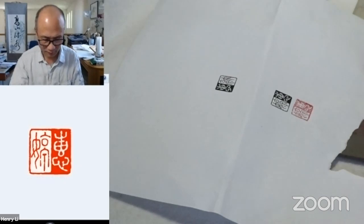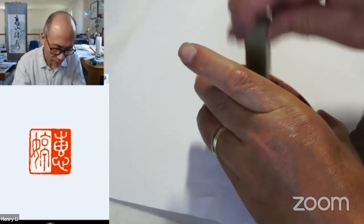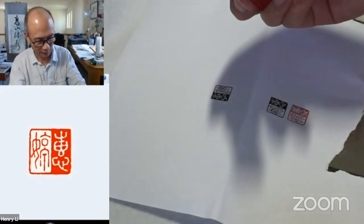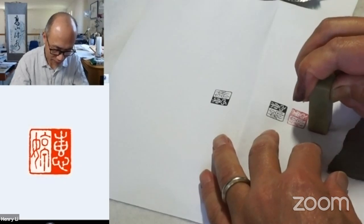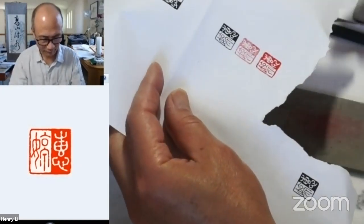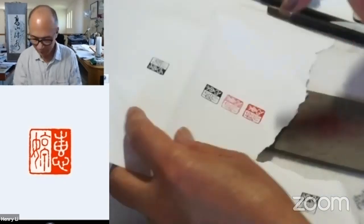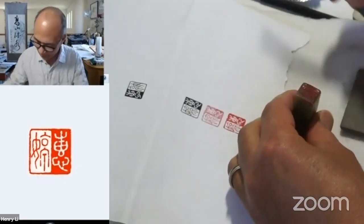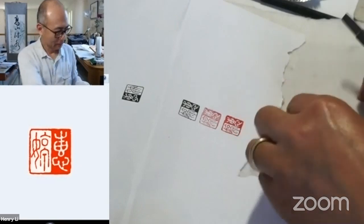See. So I use fresher ink this time. See how we go. That looks great, I think. The head of the Hui is a little bit uneven. I think that's fine, that's by design. I'll just make the hair part maybe a little bit rounded.